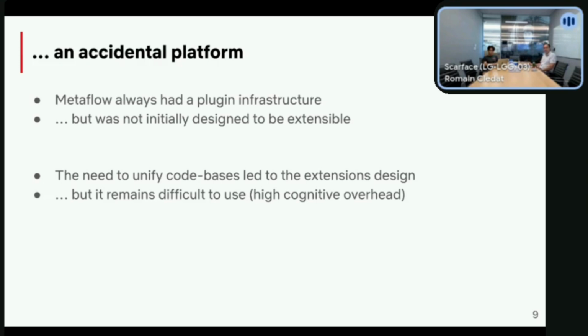But the extensions were kind of difficult to use, or they still are difficult to use. They require a high cognitive overhead, and I'll show you why in a minute. But that didn't mean that the need for customization wasn't there. As Metaflow usage grew, we also realized that some of the stuff that we were doing in extensions, other people wanted to do. And some brave souls actually do use extensions in their own companies, and that's fine. And it works. But you might want to do customization that doesn't require a full-blown extension mechanism. And that was what we have addressed recently this past year.